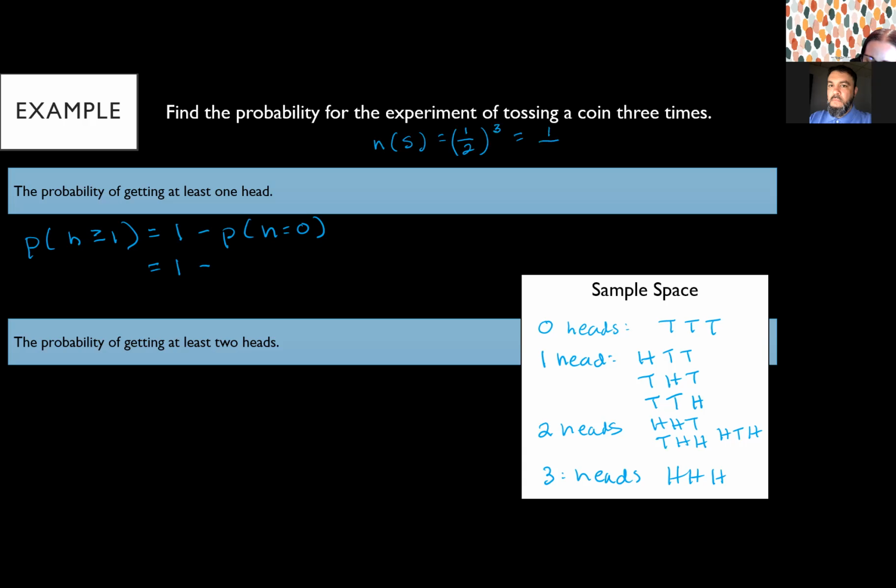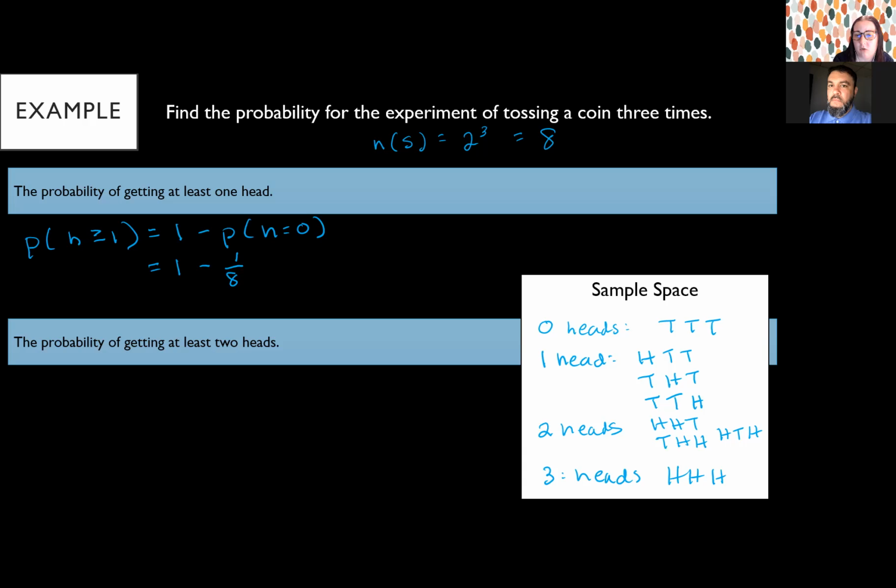So the total number in our sample space is basically going to be 8, 1 out of 8, for one of our choices. So our sample space is actually going to be 8. So we've got 2 choices. I should write that this way, 2 choices, 3 different ways. So there's 8 possibilities. So there's only one way to get 0 heads. So that's going to be 1 over 8.